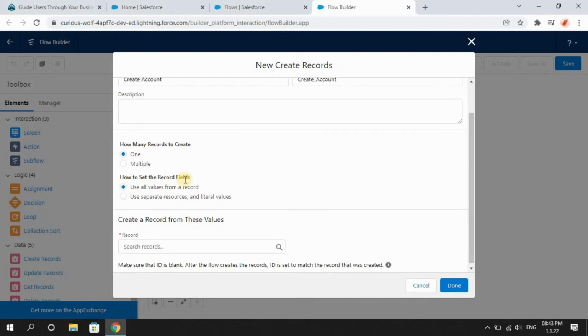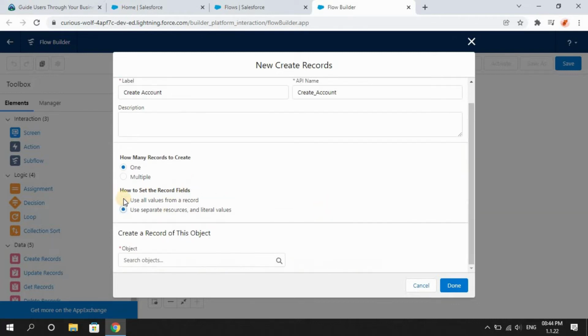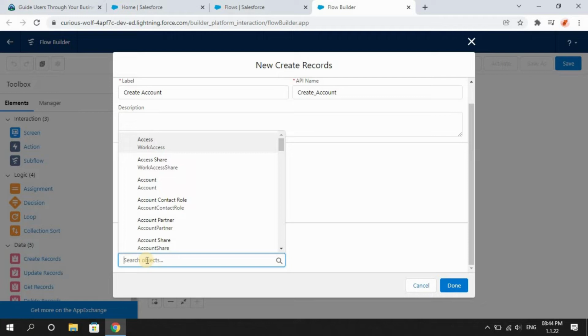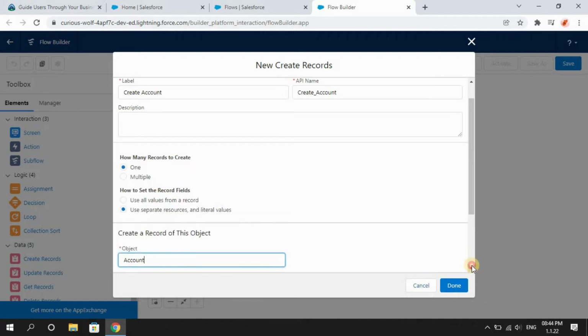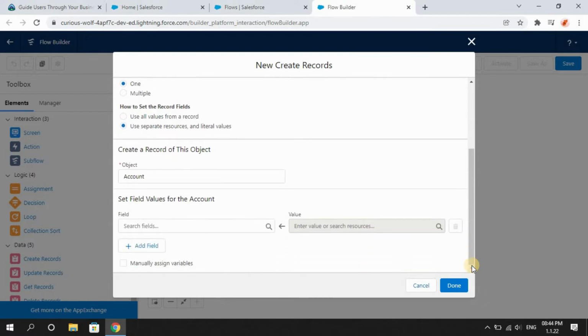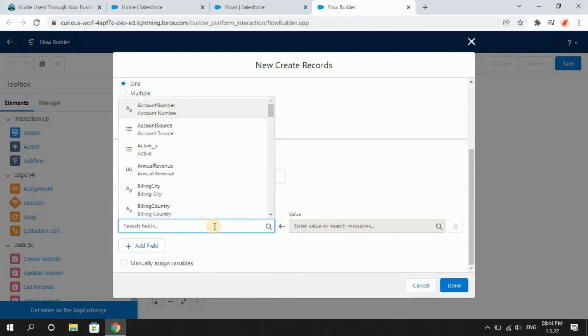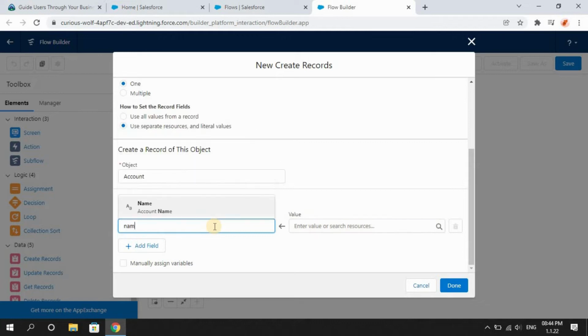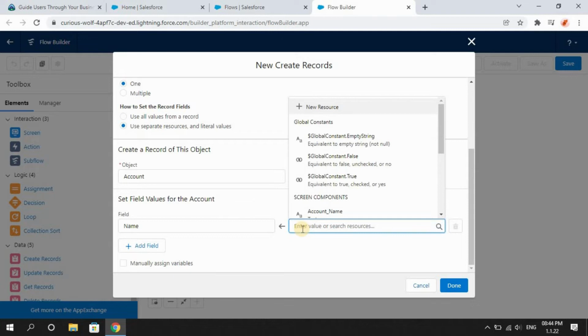So in how to set the record fields, choose use separate resources and literal values. In object, select account, and in set field values for the account, search for the field name and enter the value as global constant dot true.